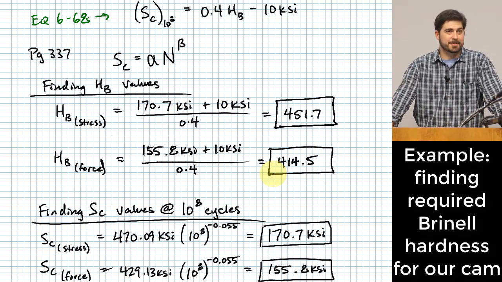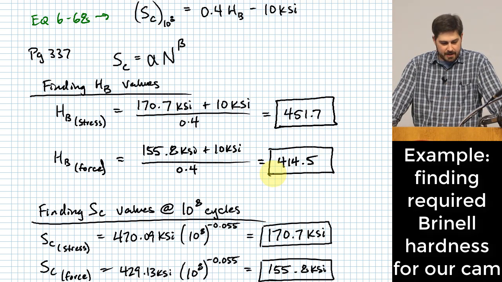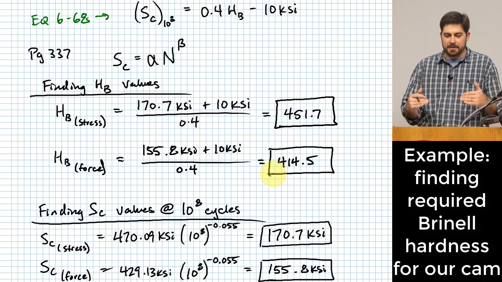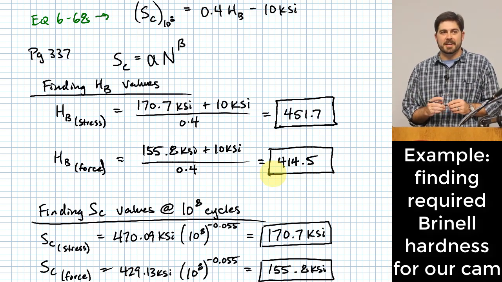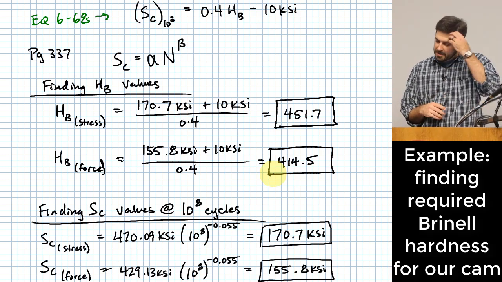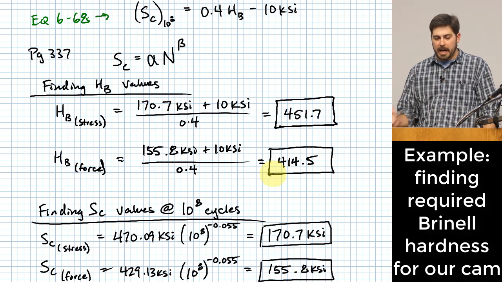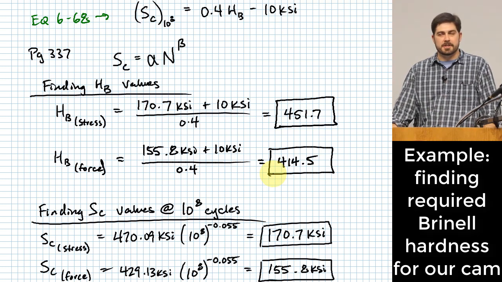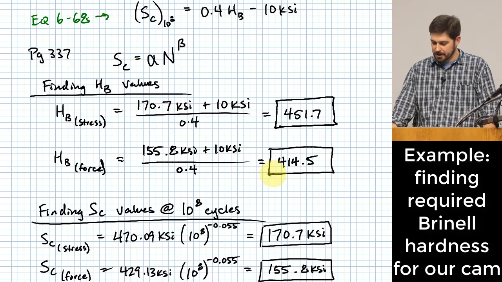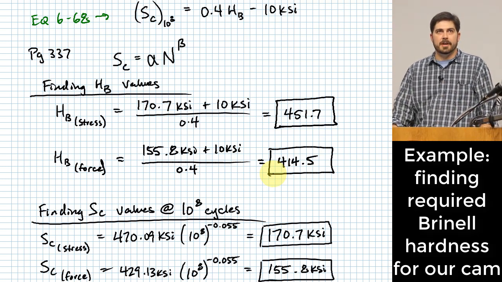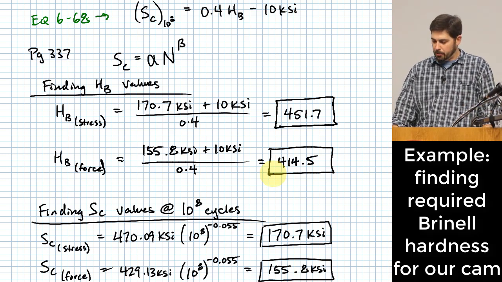This stuff's a little weird, okay? I'll say that unraveling these couple of pages of the textbook is not easy on your own. It doesn't make a lot of sense on your own. And so I highly recommend that you make sure you understand each of the steps that we did right here. Basically, I did this problem backwards from a lot of the problems that you might expect to see out of a textbook with respect to this kind of work. But you can do that. If you want to do it as a design problem and figure out what kind of hardness number you need, you can go this direction and come up with those answers.